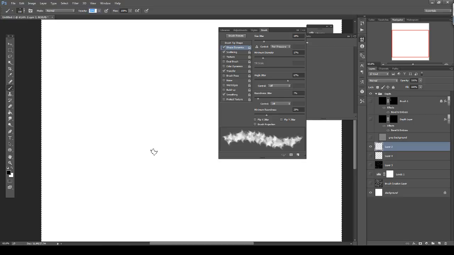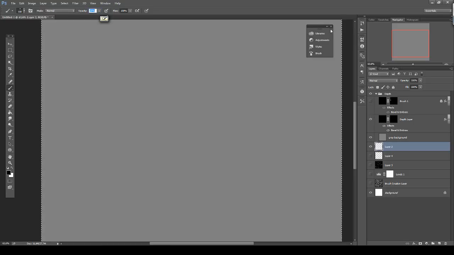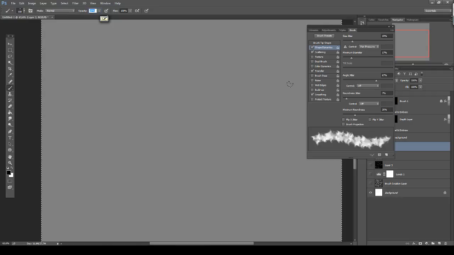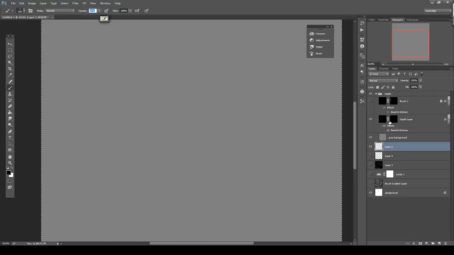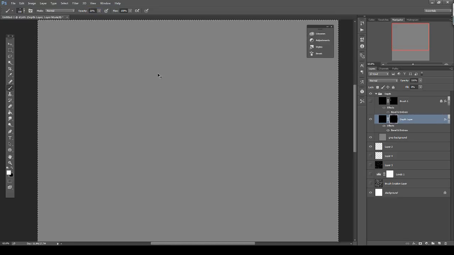Kind of like it. So let's test it out on our 3D layer. Go back to white and see what it does.